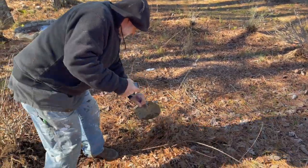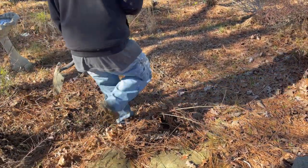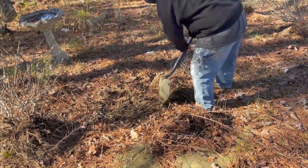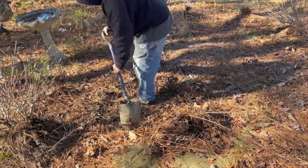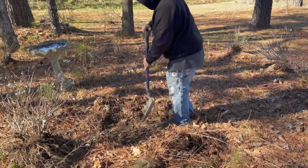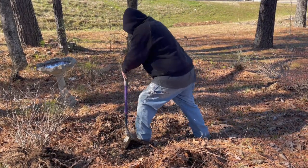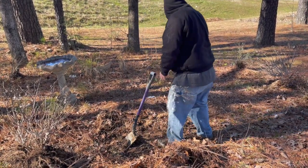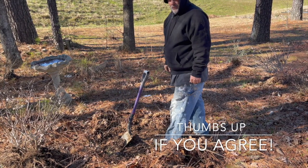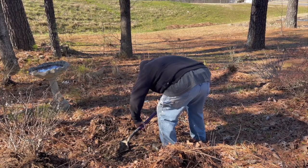So here's our first one going in, and you guys can kind of see there's a stone right there, and we're putting it over to the side of the stone, so maybe we could use that as a little entry area. I'd love to do a little archway going into here. I haven't talked to Rob about this, but I really think that having a cattle panel fence around here would be kind of neat too. What do you think? Like a little cattle panel fence to make it a little exclusive garden to go into? For when we get our cattle, we can put them in there. That's funny.